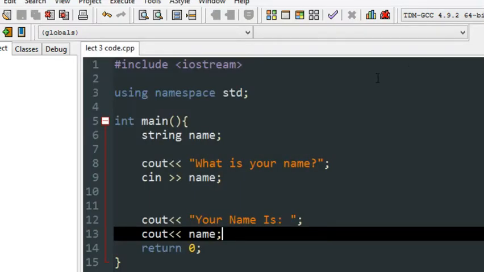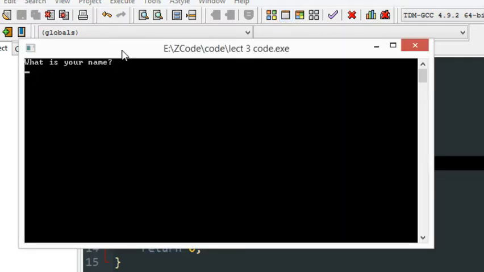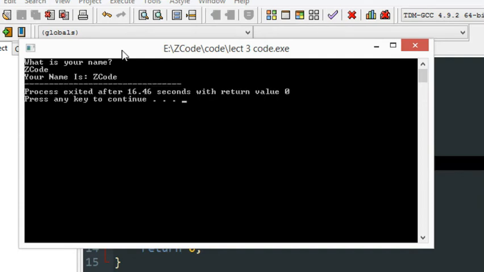One more thing I want to share: if you put a backslash with the n, it will take the cursor to a new line. Let's compile it once again and then run it. Now the cursor is on the next line. For example, just change it to ZCode, so your name is ZCode.